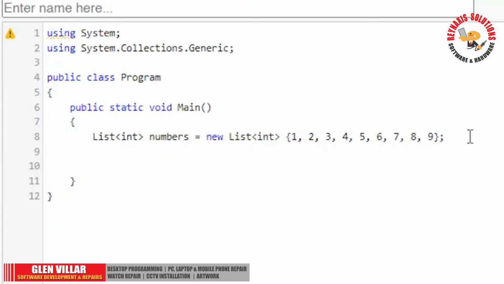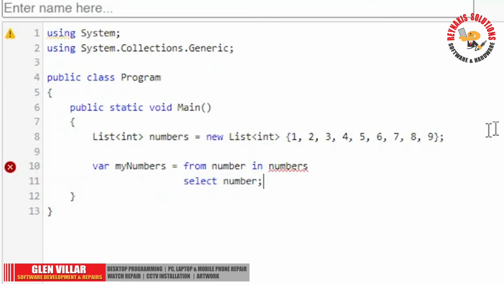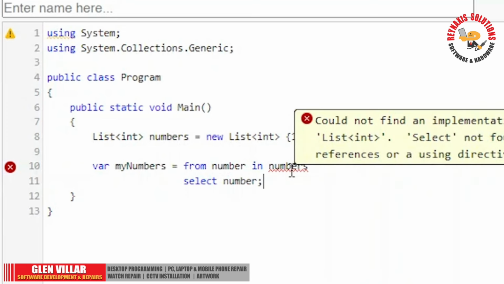Now, what we want to do is to show all the numbers in this list by querying them with LINQ. So to do that, here's what we're going to do. After writing this LINQ query, as you can see, the numbers are now highlighted with a red wavy underline.